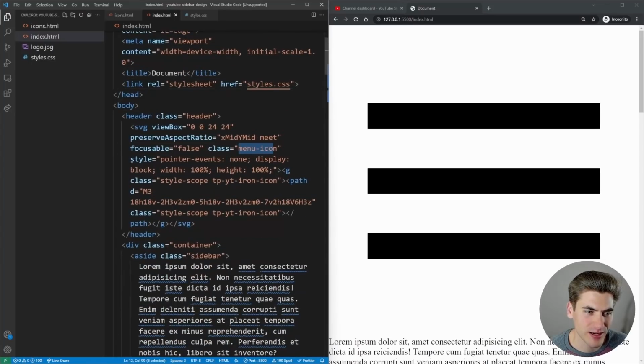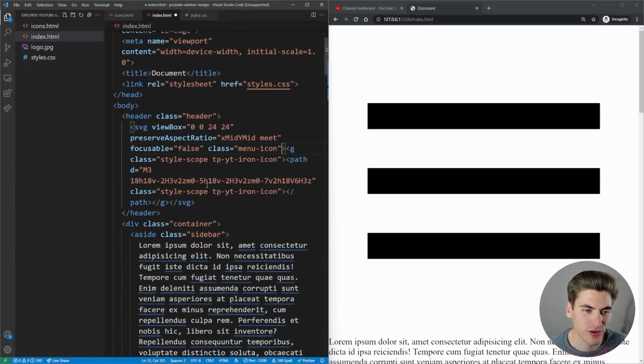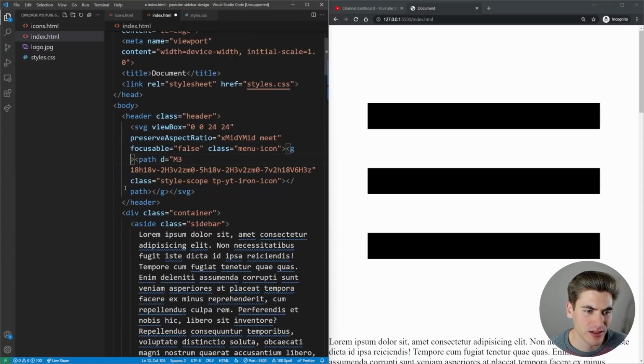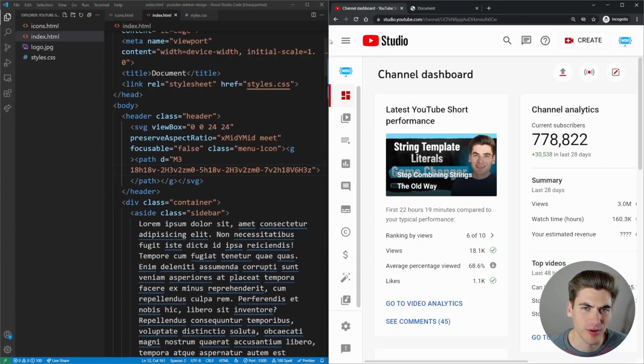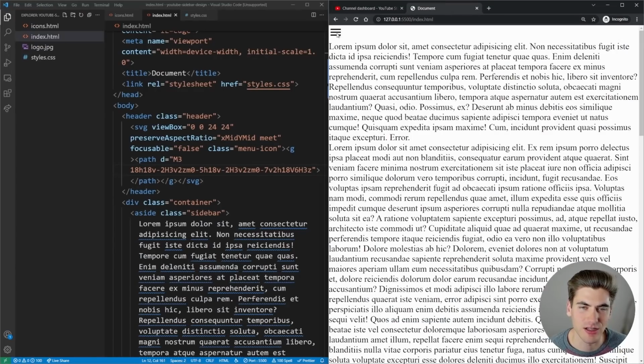Now our menu icon, it has some styles already on it by default. I'm going to remove these because we don't want those default styles. Same thing with this class here. We don't need this, so I'm going to get rid of that. And this class down here, we don't need this either, so I'm going to get rid of that. There we go. Those are just from YouTube itself. So now our icon is much smaller, kind of like we wanted. It's pretty similarly sized. It's close enough in my opinion.